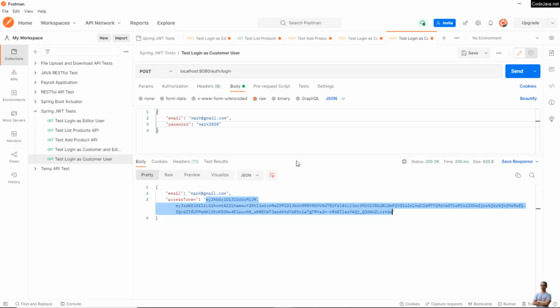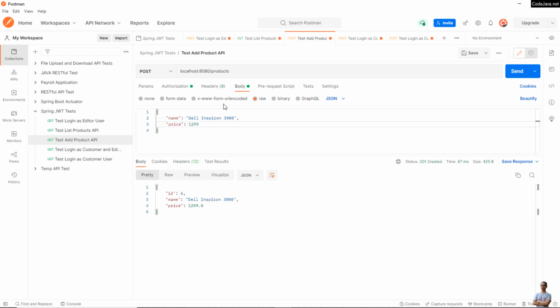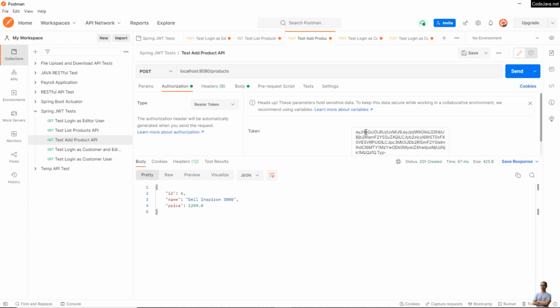Okay, so then I use this access token to test the add product API. Modify the authorization header here. Paste the token, and because the customer user does not have permission to add a product, I should get an error. Click send.